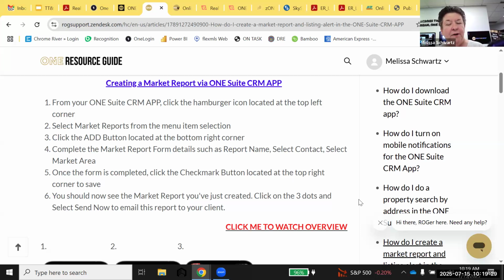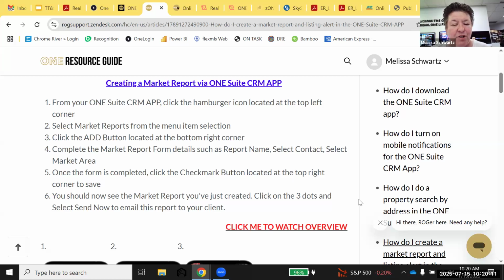So if you're in there, let me back out. Whoops. There we go. Let me back out and go back. No. Okay. Let me see. Well, I already hit this hamburger. So scroll down and go to market reports. You'll see market reports on there, and you're going to click market reports, right? For the menu selection, you can use the little plus symbol on the bottom and add a new market report. And then you're simply filling out who you're trying to set this up for and what area you want to search. It's very easy to navigate.